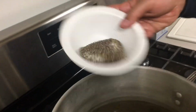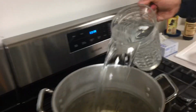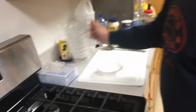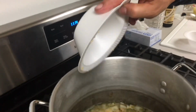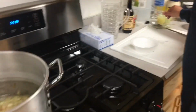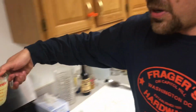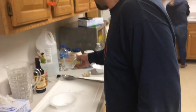We've got heaping amounts of salt and pepper. Eight cups of white vinegar. A cup or so of brown sugar, not packed. A cup of lemon juice, that's gonna come out to about 16 to 18 lemons.